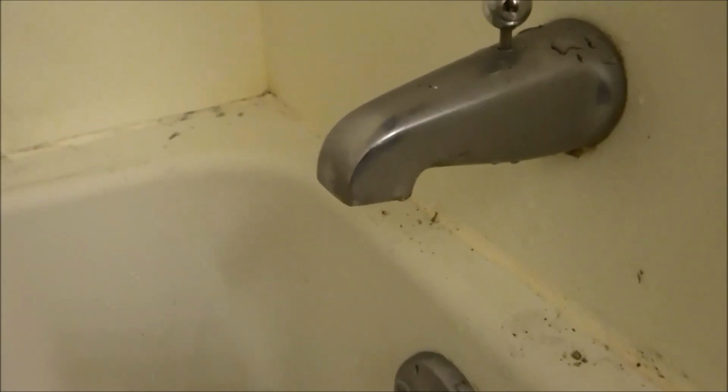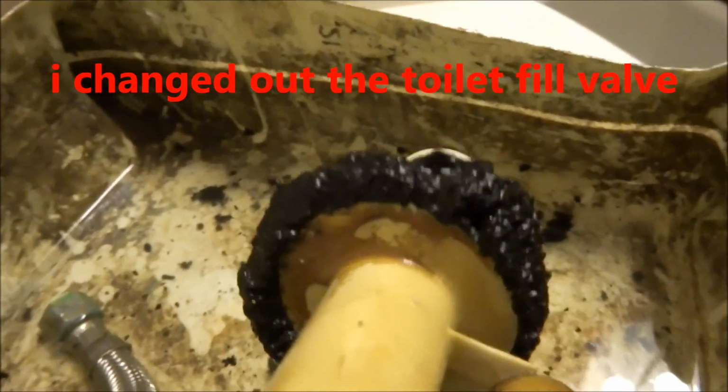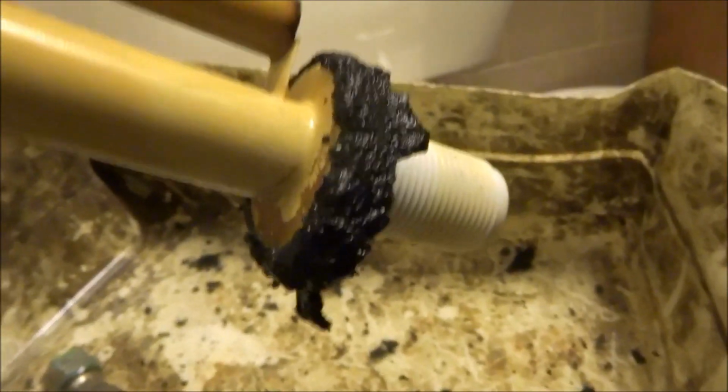So there's all the parts that we just used. Throw them out in the trash. It's good, it's not dripping. What's up with this toilet, man? My gasket wasn't too good. Look at that thing, it's all mucked up, see? That's from putting them tablets in there.